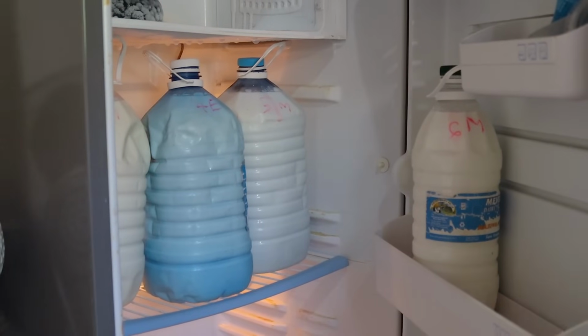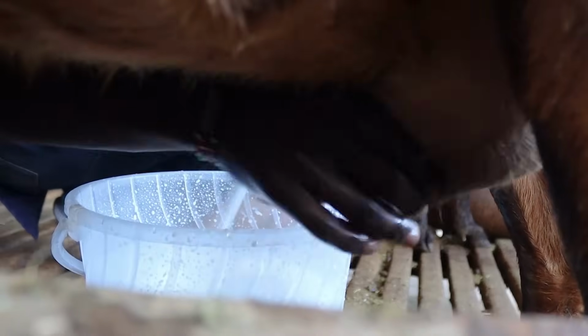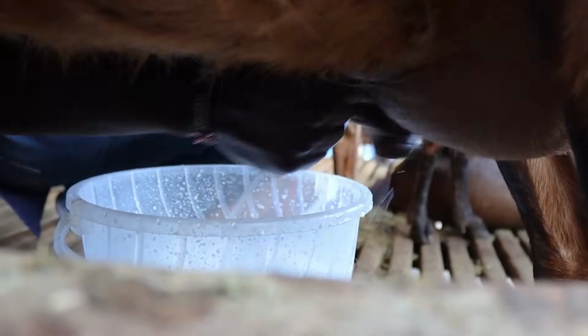Lastly, once we milk our animals, we preserve our milk in the normal fridge, as you have seen, for the customers who are waiting to come and pick it. From there, we normally sell fresh goat milk, directly milked from our goats. You need to place your order if you really need our milk. We have started doing value addition. We are doing yogurts, body cream, and soap.